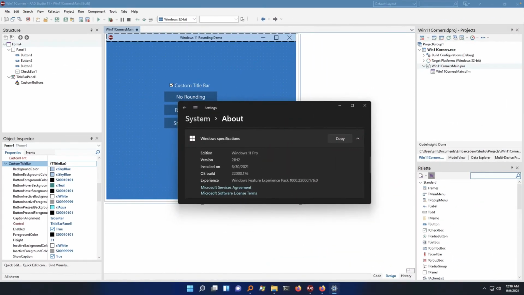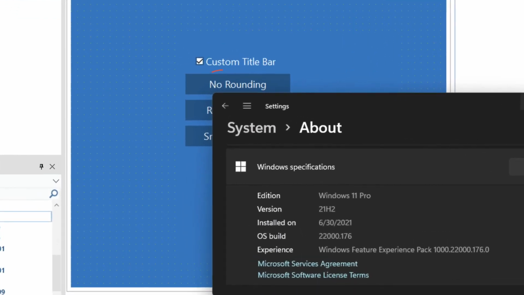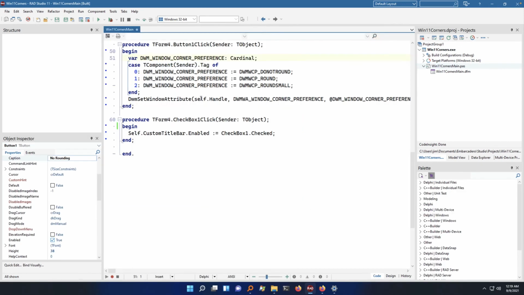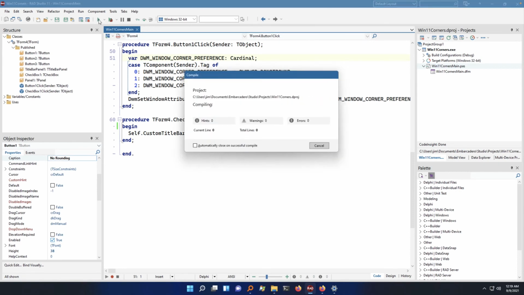Running the latest insider beta of Windows 11 here, one of the distinguishing features is the rounded corners. So I wanted to show you that by default, your Delphi applications will have rounded corners, but you can control it. I am showing with the custom title bar because I figured that would be the worst case scenario. And I've set some colors and centered the title bar here. There is some code in here, I'll show you, that I've added to turn off the rounding or set the rounding to small or turn it back on again based on which button you press.